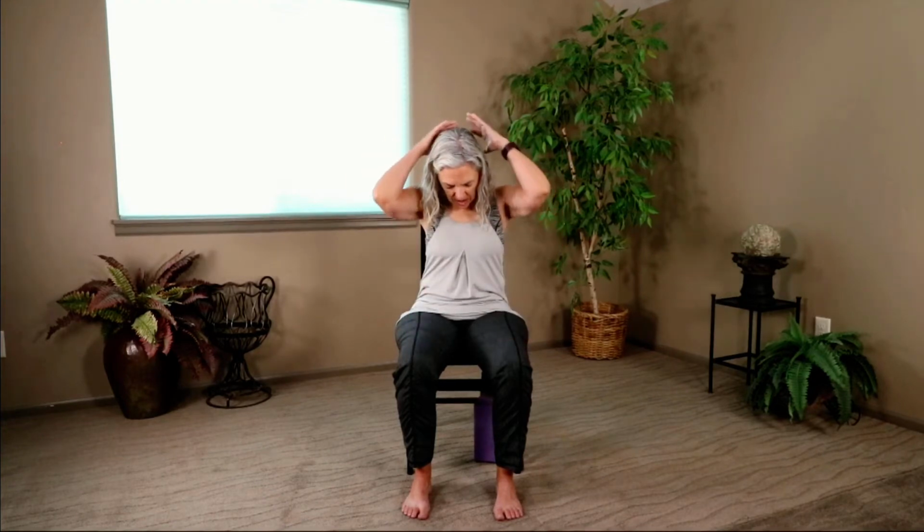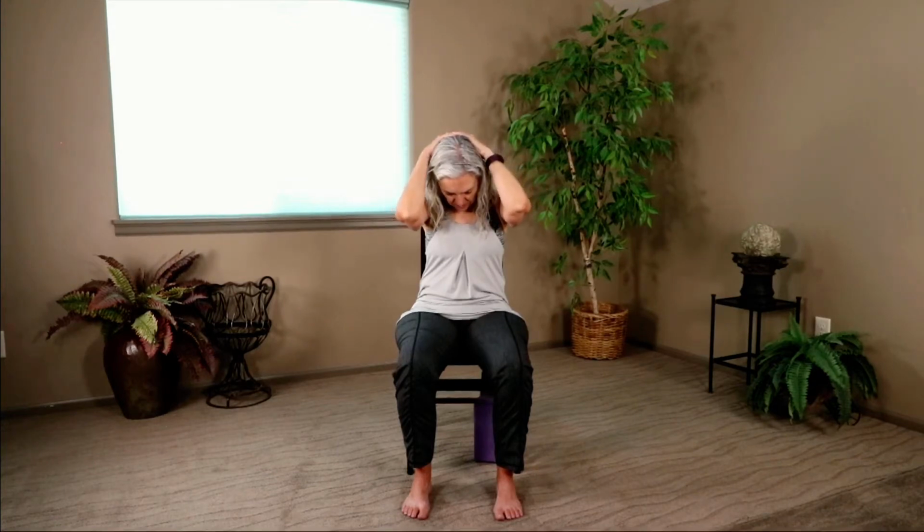Final thing is we're going to drop our chin towards the center. All right. Go ahead and reach up with those hands just very gently. You're just going to place them on the back of the head. But again, letting the elbows come down towards the floor is going to give you that little extra stretch. Don't pull or tug, just let gravity help.